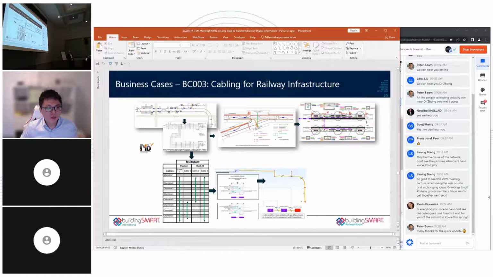Yeah, here are some examples of what we have to take into consideration when talking about cabling. What might be quite interesting is that we have to deal with business processes, existing business processes, which will not change because of BIM, which are using a tabular description, which are using a schematic description, and which will be a challenge for everybody in the industry who is introducing BIM into these existing processes. Okay, I think that was that.